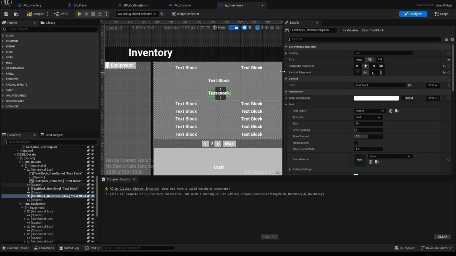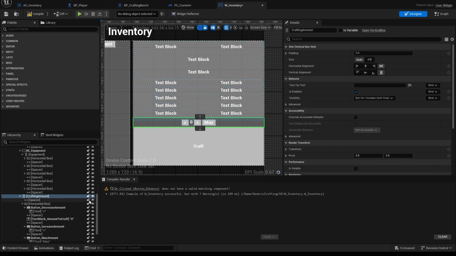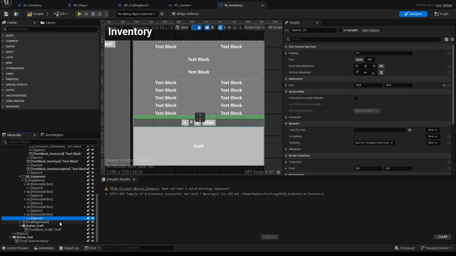Basically, just whatever readout details you want when you inspect your item are going to go in here. And all of the equipment values are going to go in here when we equip our items. We no longer need this crafting amount unless you want to have some way to use multiple items at the same time. Like maybe you have 10 health potions and you want the player to be able to use 4 or 5 health potions. That's going to be something that's totally up to you to do. But I'm just going to delete this. If you want to use more than 1 health potion, just click the button more than once.